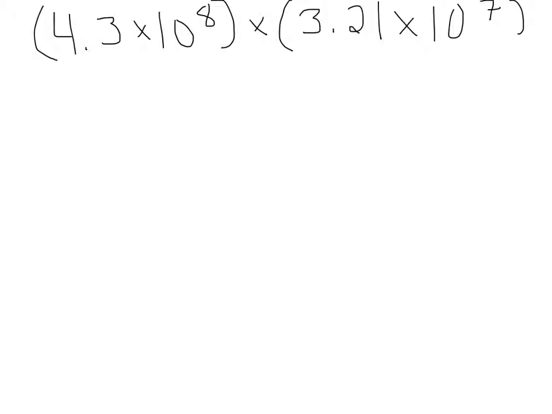Now I'm going to set up my problem first. Take the number with the more digits and put that on top. It'll make it easier. And we'll take 4.3 and put that on bottom because there's fewer digits and it's easier to multiply that way. Remember, when you multiply decimals, you do not have to line them up. So let's go ahead and multiply.